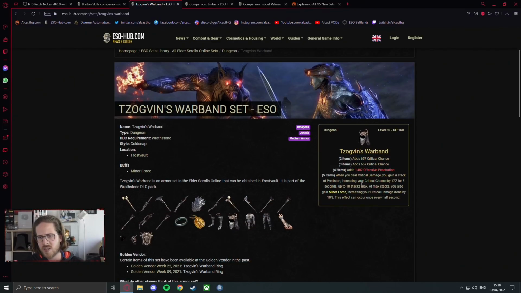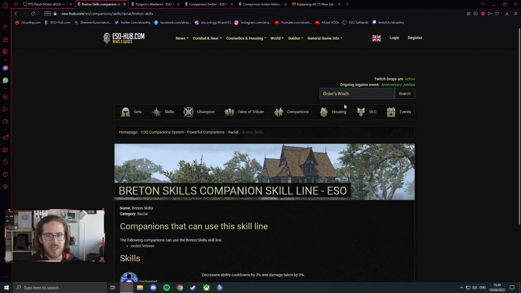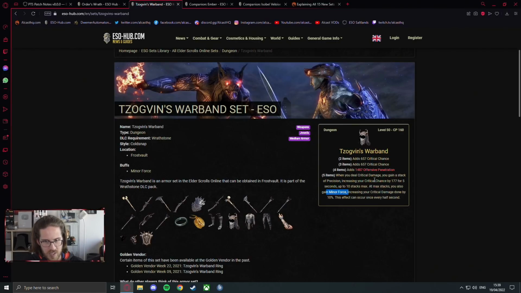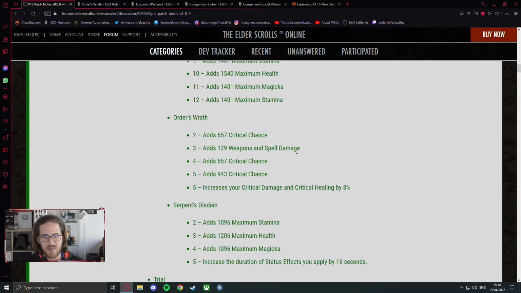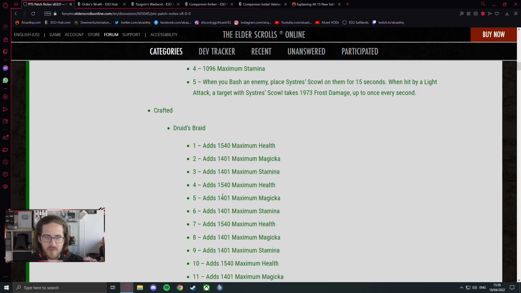Zaan also has crit, penetration, and then you get like 10 times 177 crit chance and Minor Force. Here, crit, weapon and spell damage, and then you get critical damage and critical healing by 8%. It looks like this is a unique buff, so it will stack with Minor Force. So in theory, you could combine Order's Wrath with Zaan. That would be an insane amount of crit chance and crit damage. Interesting. It's also interesting that this crit chance bonus, 943, is a little bit stronger than the 4-piece. But yeah, anyway. This kind of feels like a perfected set because it has this extra bonus. So sometimes ZOS does really weird stuff. But yeah, this is actually a good set. Like a very strong crafted set.